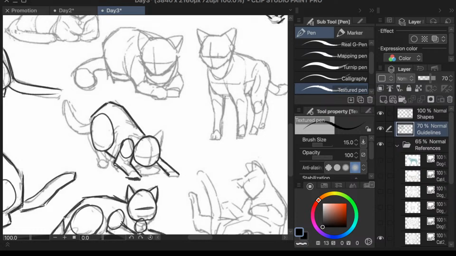On the belly, and cat ears here, cat ears here.